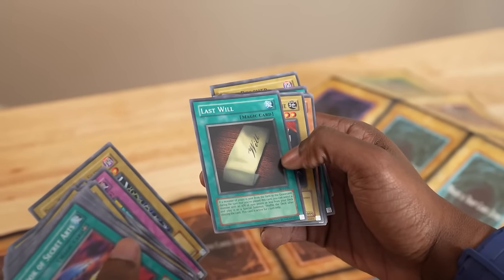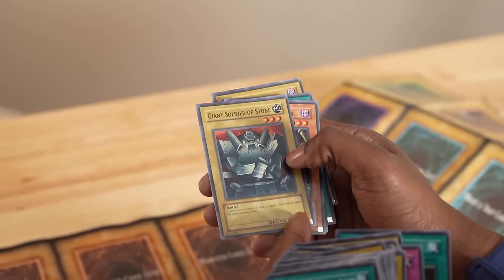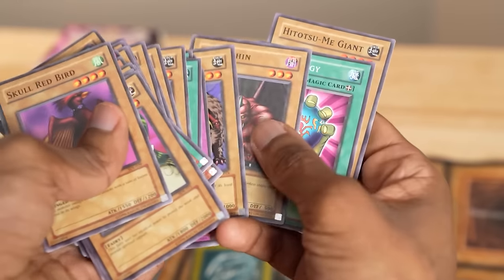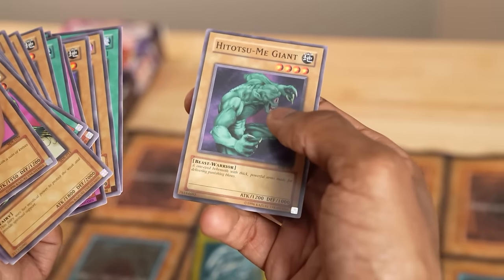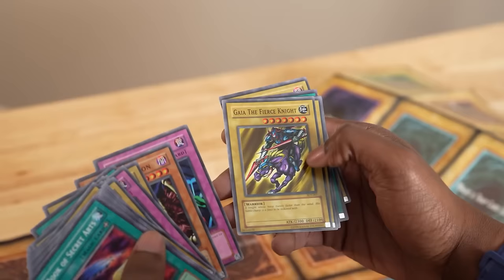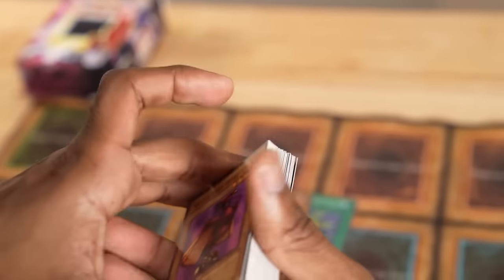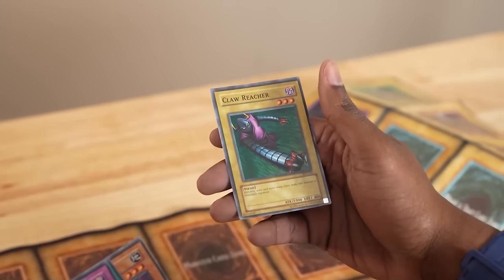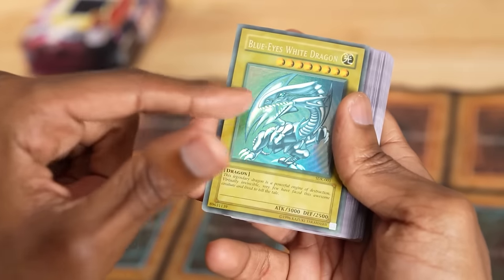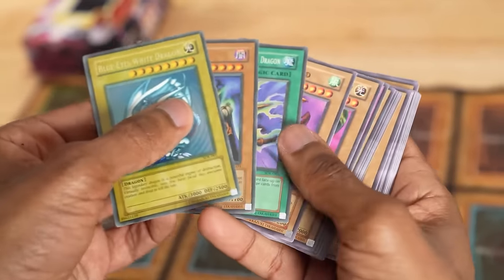Last Will, this is classic. Giant Soldier of Stone, a second 2000 defense monster. Ryu-Kishin. Dark Energy, and Tyhone, the giant, the first monster Kaiba plays in the anime, if I'm correct. Gaia the Fierce Knight. Feral Imp. That is our starter deck Kaiba. Trap Master, a funny looking card. And Claw Reacher. I remember when I first got this, I was so disappointed that you only get one Blue-Eyes.